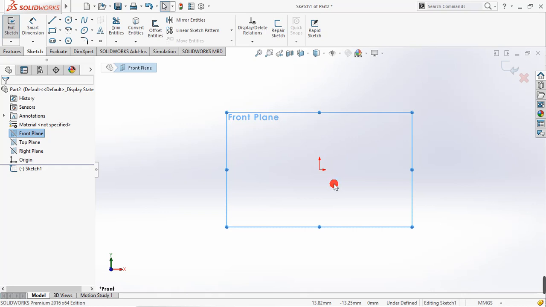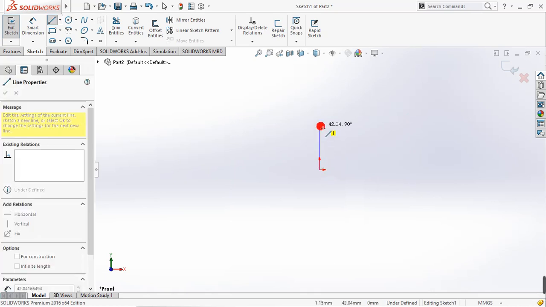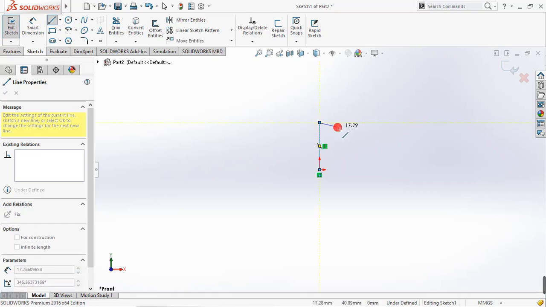To begin the sketch, on your keyboard press the S button and then choose this one for the line, and then start your sketch with a vertical line from the origin to the upper direction, the vertical direction.